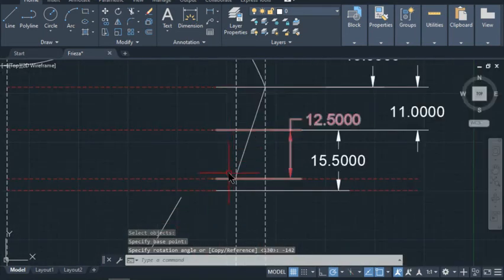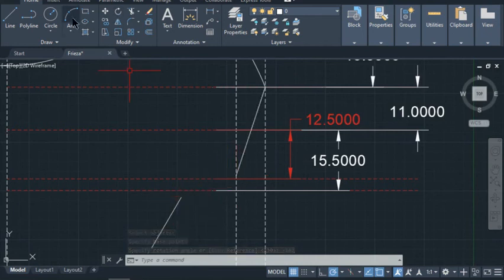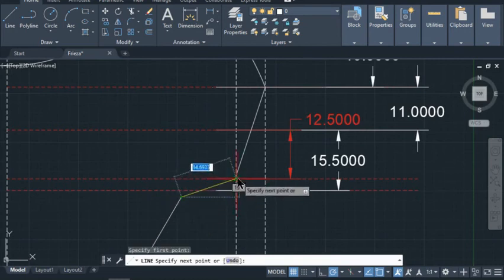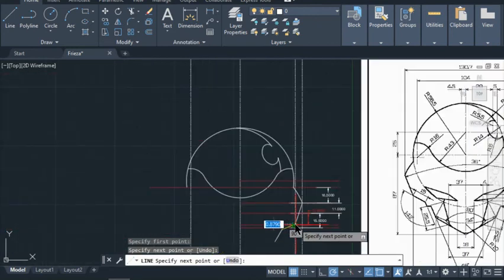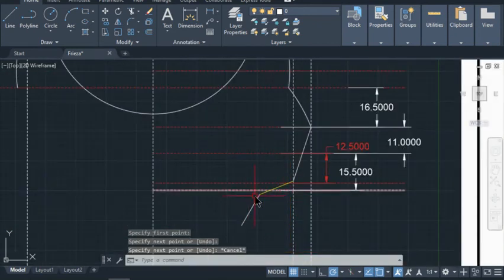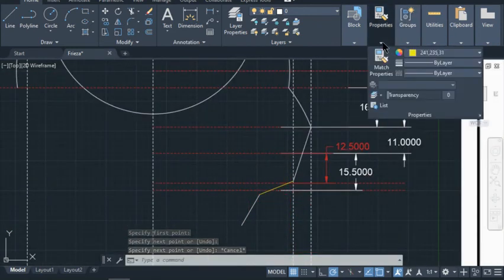But then don't forget, we need to put back these measurements. So we need to go back and reconnect that to the endpoint right there. All right, escape. I'm in yellow because I'm actually on that yellow layer.